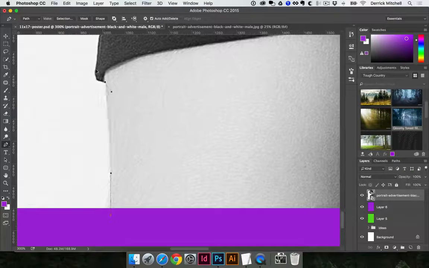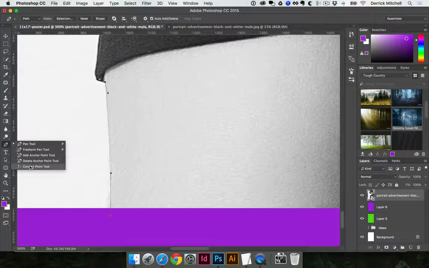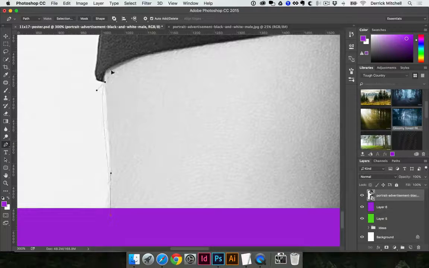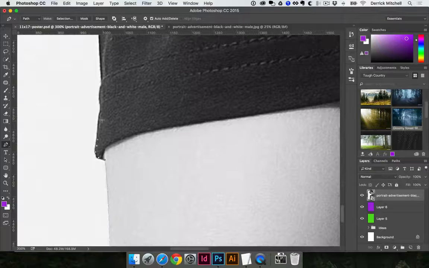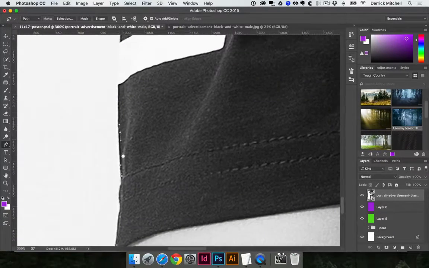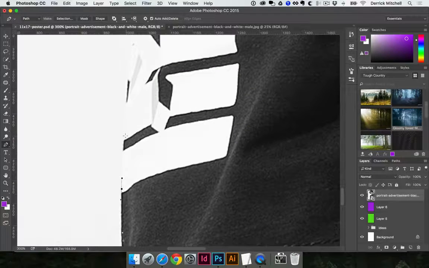I'll click, and then I'll drag a little bit. Now I'll hold down the Alt key to change to this tool here. This is called the Convert Point tool, and it just helps you grab these anchor points, because otherwise what would happen is if I just hit my Command tool, see how it grabs that lower curve too and it bends this one? Well, I'm happy with this being here. Now I want to hit my Alt key to start bending this around. All right, here we go. So we're just going to zip along this line real quick. It's not going to be perfect, but it's going to be good enough here to get our poster going.